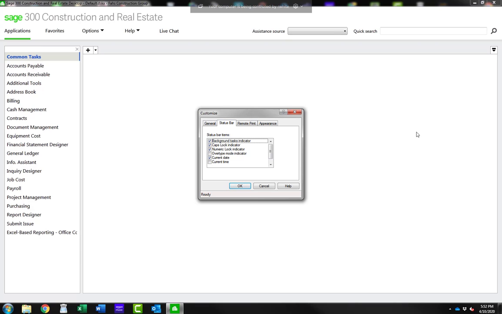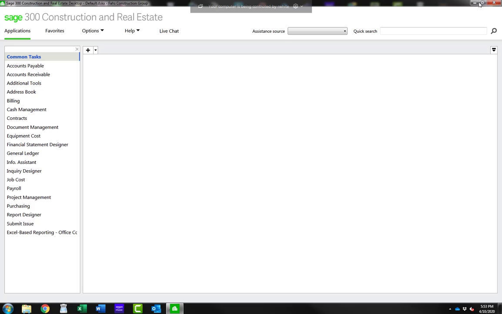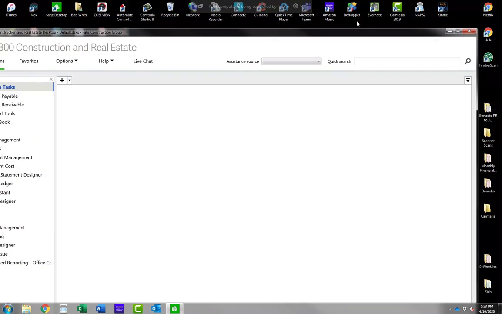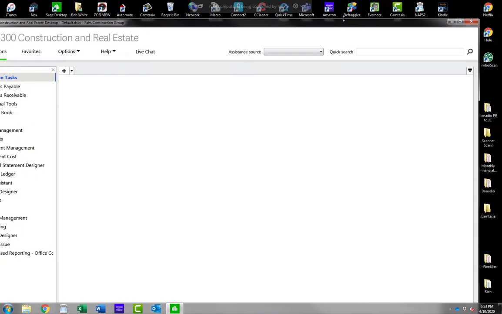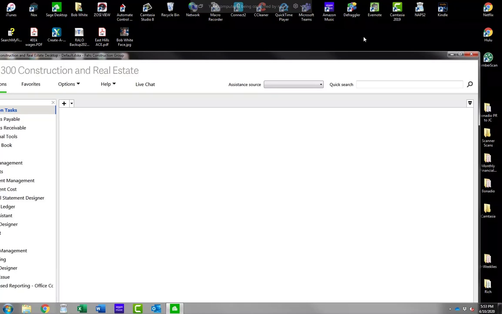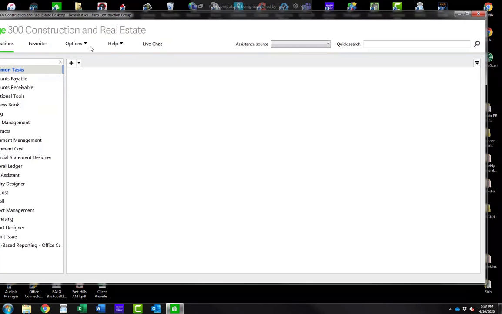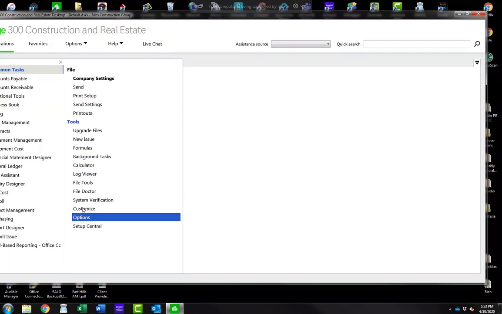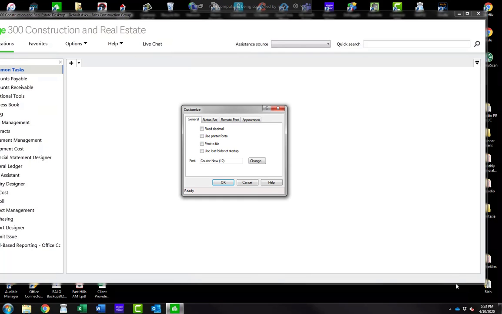The next button is the status bar, and this allows you to, and I'm going to try, let me cancel out of here, and I'm going to shrink this screen down a little and drag it up. It's not going to drag up very easy, but we'll try here. Okay. Now we'll go back into Applications, Common Tasks, Customize. It might not show on this screen is my only trouble. You may have to be into the software, into one of the modules.